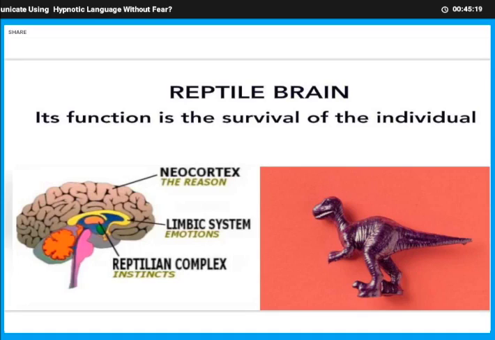We have a piece of meat in our brain. It's called the reptile brain. Its function is the survival of the individual. So for example, you are driving in your car and it starts raining heavily, and it's almost impossible to see. You know there is a lot of water on the road, and you are having a conversation with yourself, saying maybe it's better to slow down, grab the steering wheel firmly, and just take it easy. Well, it's fine to pay attention.